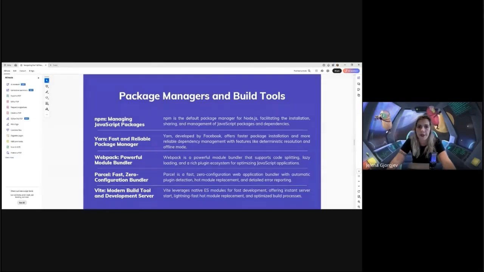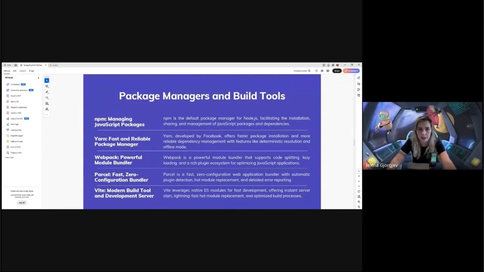It facilitates the integration of third-party libraries and tools, making it easier to build and maintain applications. It includes a vast registry of packages, script running capabilities, and version management, and it helps in maintaining a consistent development environment by locking dependencies.